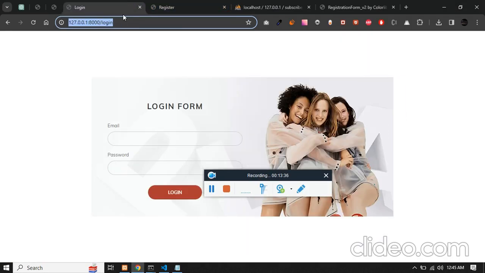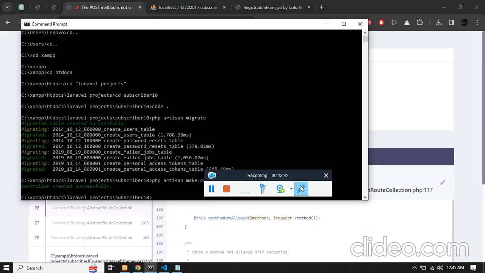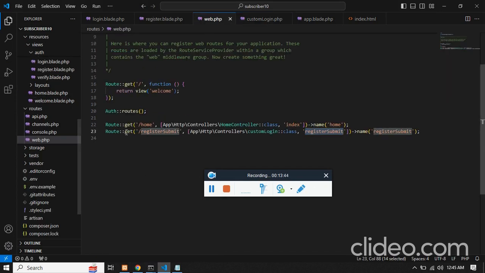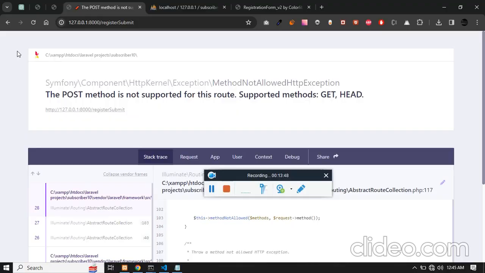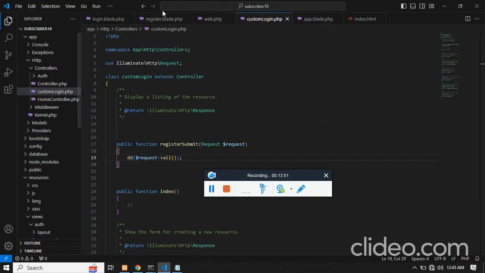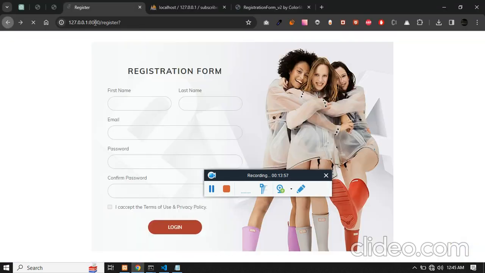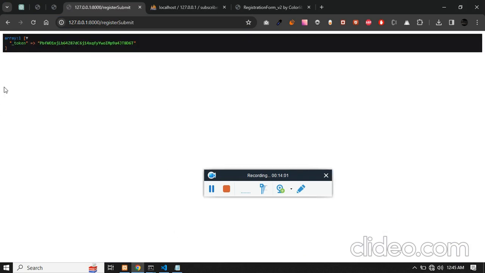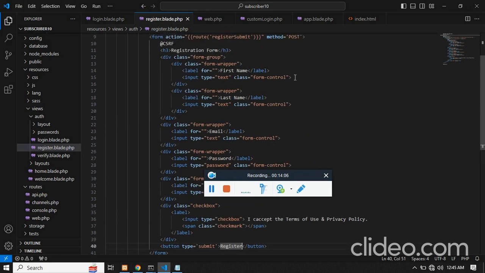If I click on submit, not login but register, click on register. The form we have mentioned as post, and in the HTML of the register page we can make this register instead of login. Just click on register.